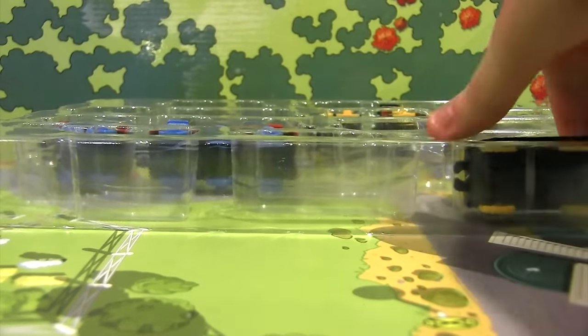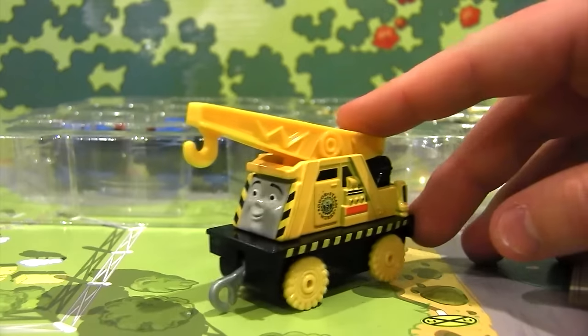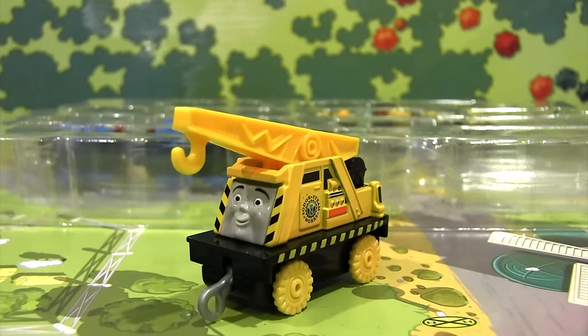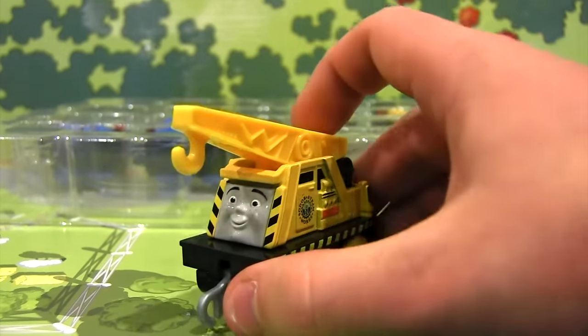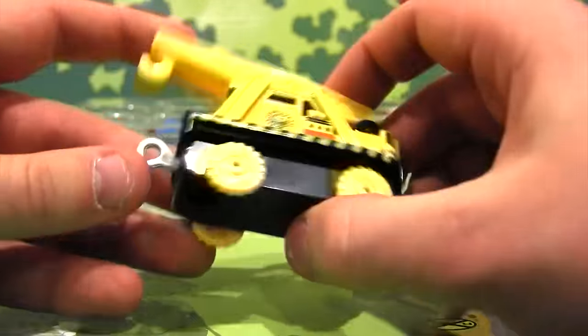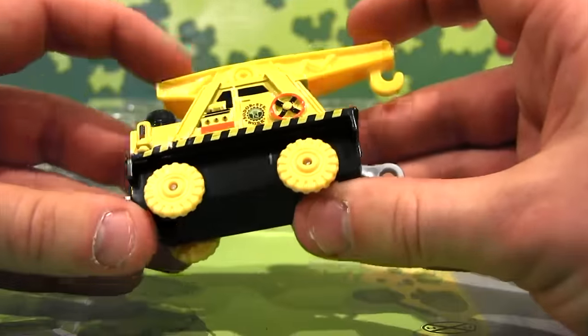That's a whole other video topic I could talk about: Harold's inclusion in the portable range in recent years and how Mattel is so certain on shoving him down our throats when we clearly do not want him. So in a weird way, even though this pack was titled Sodor Steamies, we get Harold and Kevin. I think Kevin is a very strange inclusion here.